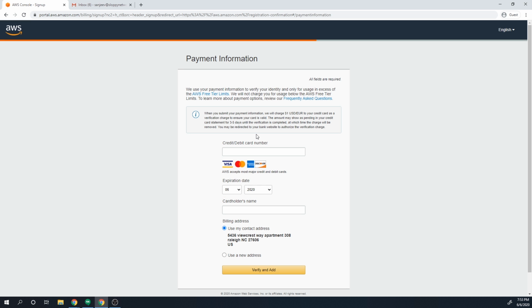And to actually create an AWS account, you will have to provide your credit or debit card information. Throughout all of these videos that I make, we're going to stay within the free tier, so you shouldn't be charged anything as long as you shut down all of your resources when you're done. And if you do end up getting charged, it'll be at most just a couple of cents. But AWS does require it, so you will need to have a credit card to kind of follow along with everything that I'm doing.